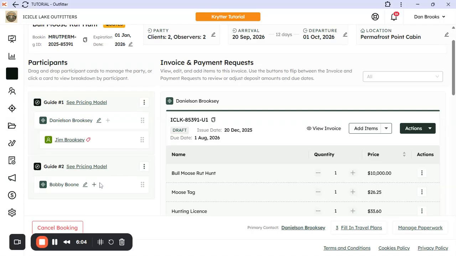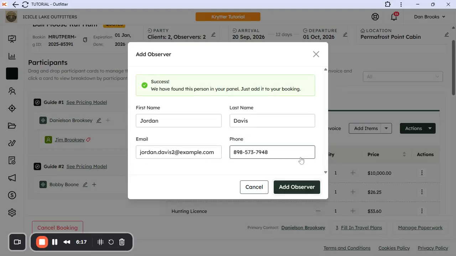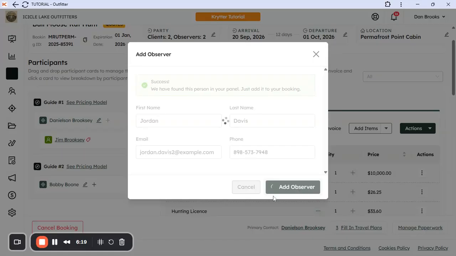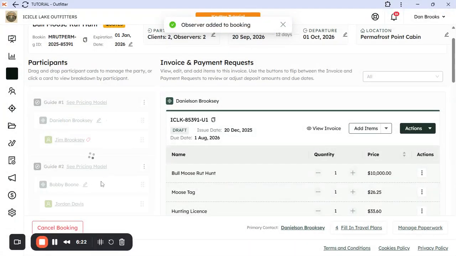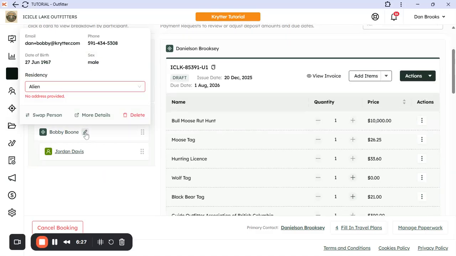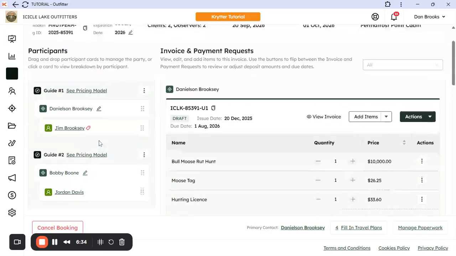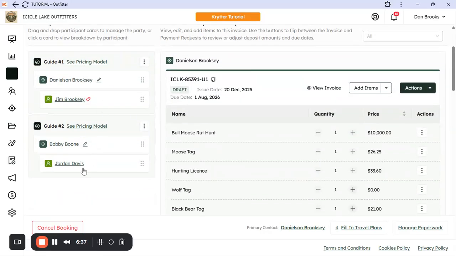If you want to add an actual observer, you can just click on this and type in their name. I think there is a Jim. Let's see if there's, no Jim. There's a Jordan. Let's put up Jordan. And we can add them into our party composition here. Okay, and you can still edit these. Like you can click on this and you can swap this person or delete them and remove them and add them, etc., etc. So the party composition, it's a little easier now. You can drag and drop, add guide ratios and whatnot, and add temporary people as needed.